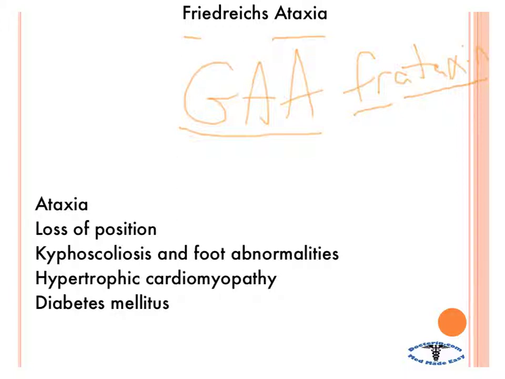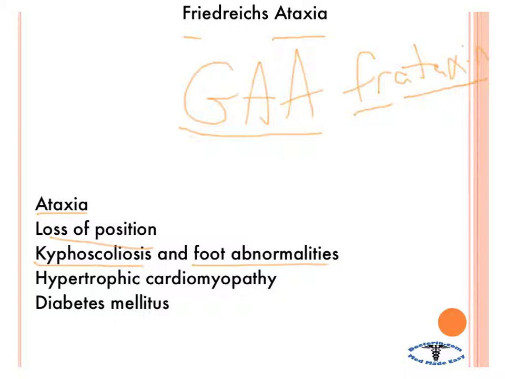But basically, let's start from the beginning. So it's called Friedreich's ataxia. So you get ataxia, okay, and that's due to degeneration of the spinocerebellar tract, and also dealing with the cerebellum, you have loss of position. So you have ataxia and loss of position, and since you're born with this, you basically have a loss of position since you're born, and therefore you don't know how to position your back, and you don't know how to position your foot when you're walking. So you end up getting kyphoscoliosis and foot abnormalities.